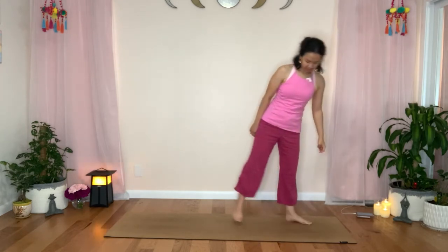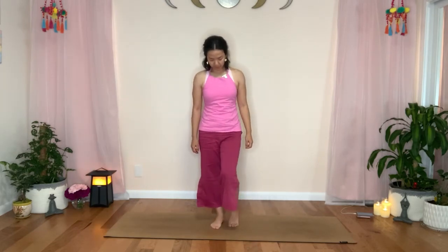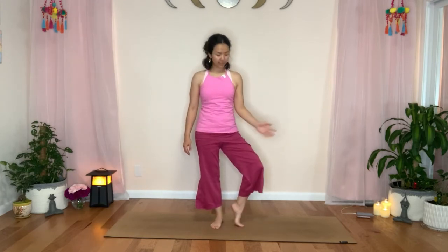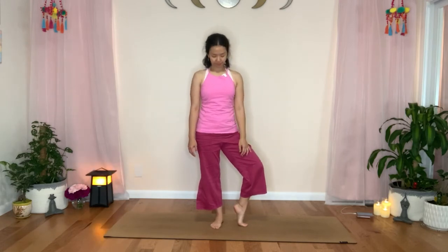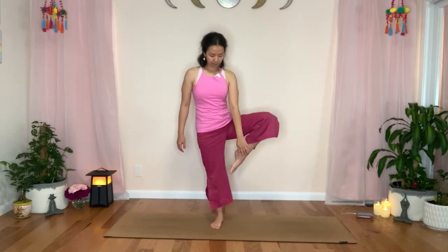This time, we'll move back into tree on the second side. So bend your left knee, left toes still on the mat. Externally rotate, open the left leg to the left side. And a few options, you can place your left foot on top of the right ankle or higher up above your right knee. Use your left finger to gently assist if you choose to place the left foot higher.